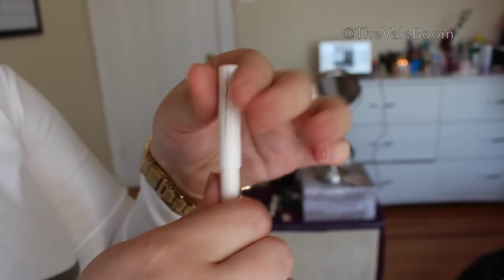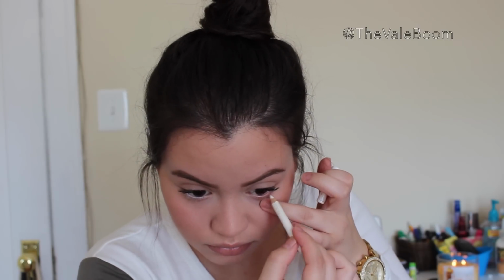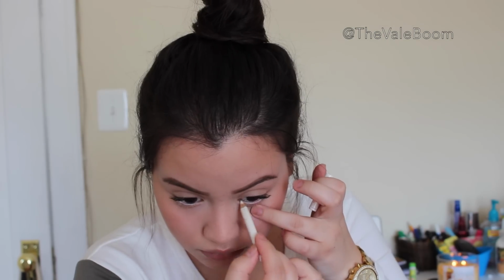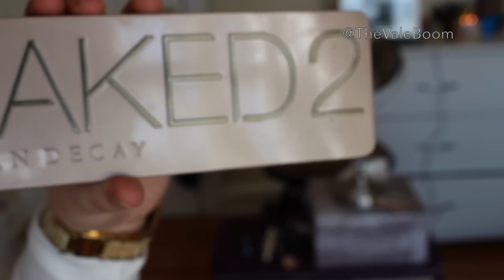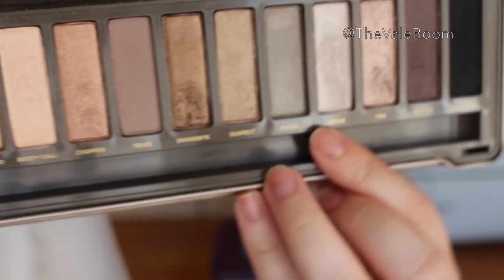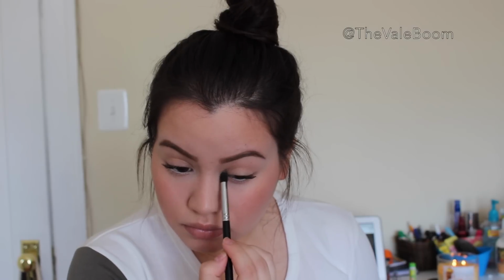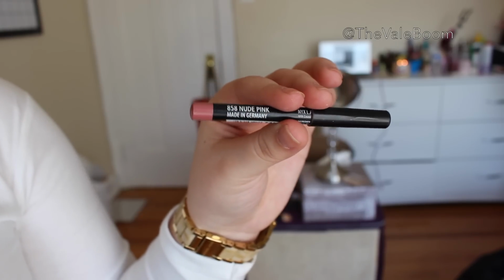Then I'm gonna take a white eyeliner and put this all over my waterline because I want to brighten up my eyes and make them look wide awake, and almost poke my eye out doing this. Always happens, never fails. I'm also gonna take the Naked 2 palette, and I'm gonna take the color Verb, and I'm just gonna put this on the inner corner of my eyes just to further brighten up my eyeballs because I need them to be as bright as ever because I just want them to pop out.